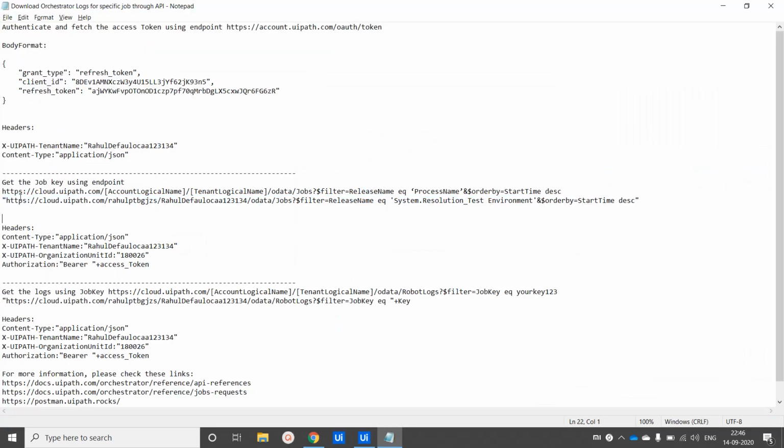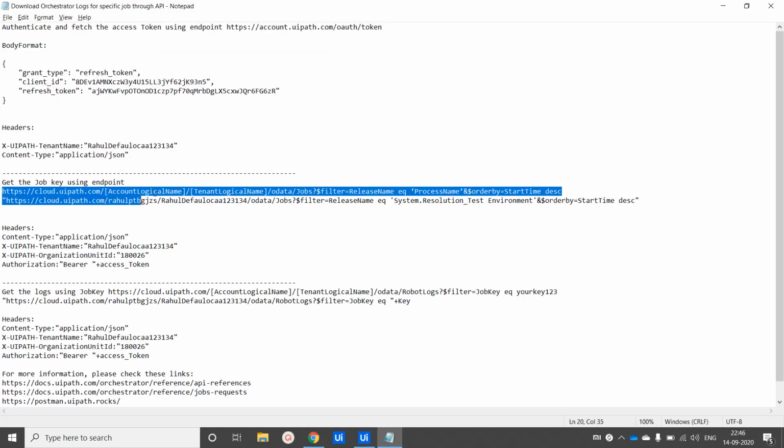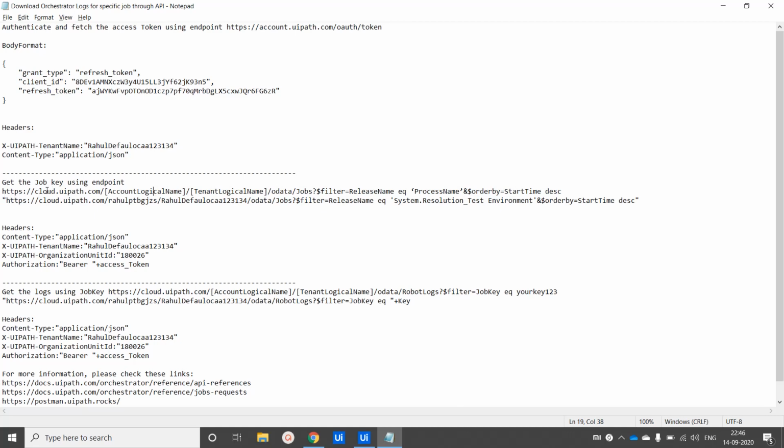You can see here the endpoint is the UiPath Orchestrator cloud URL, then the account logical name, tenant logical name, then filter release name equals the process name, the parameter that we have passed here, and order by start time descending.